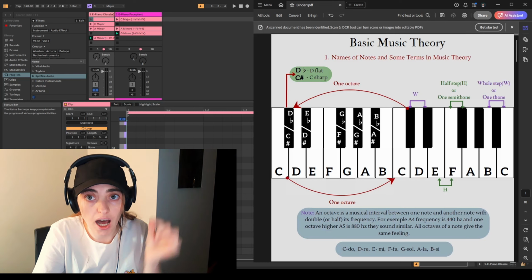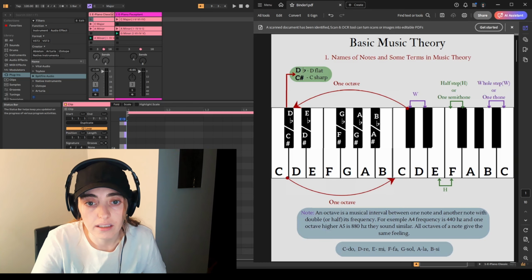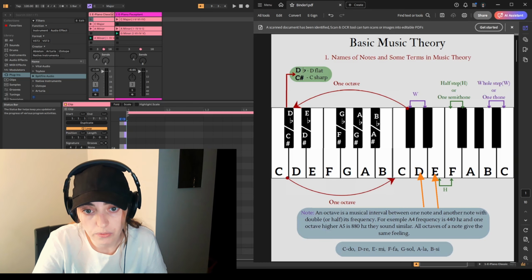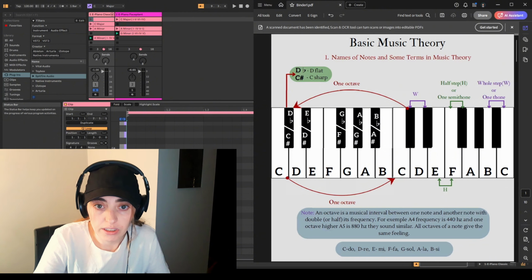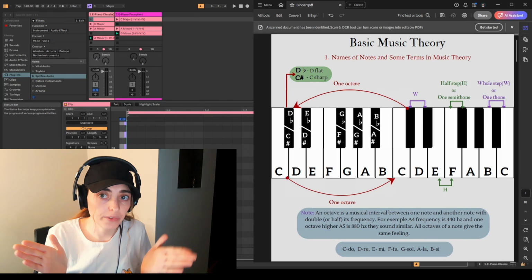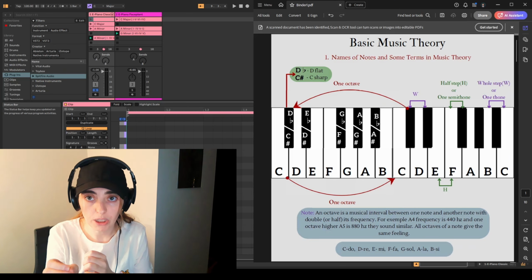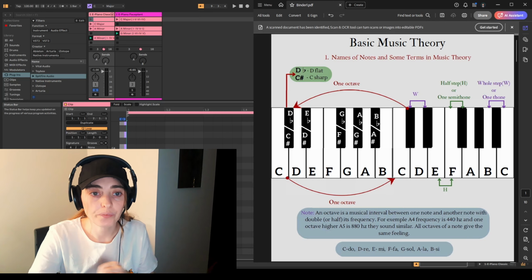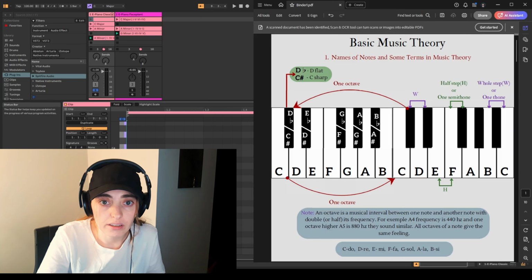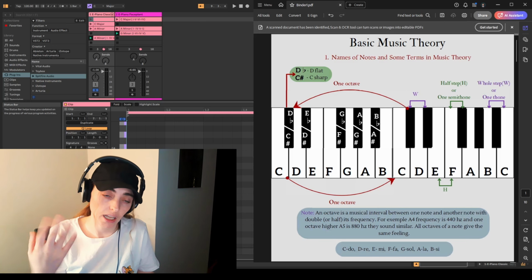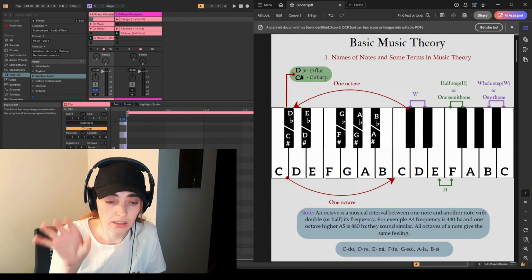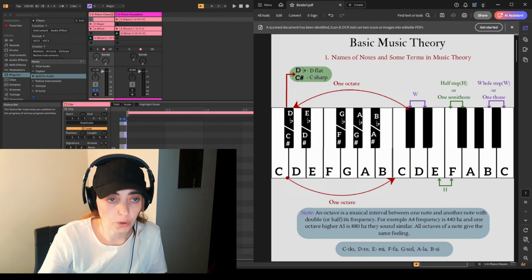And as you see, whole step, half step, whole step, whole step, W and H. This was the names, and I will explain other names in the other topics, but this is what you have to know first.